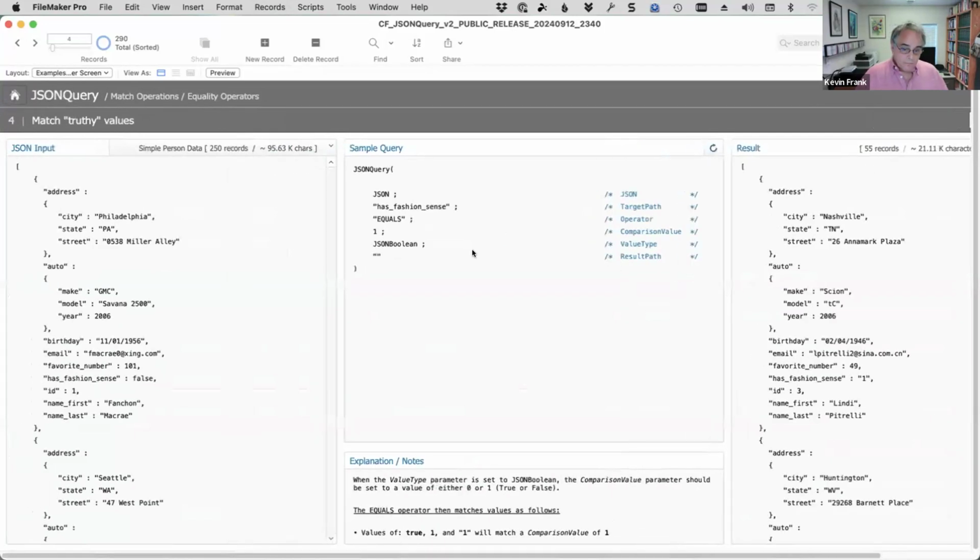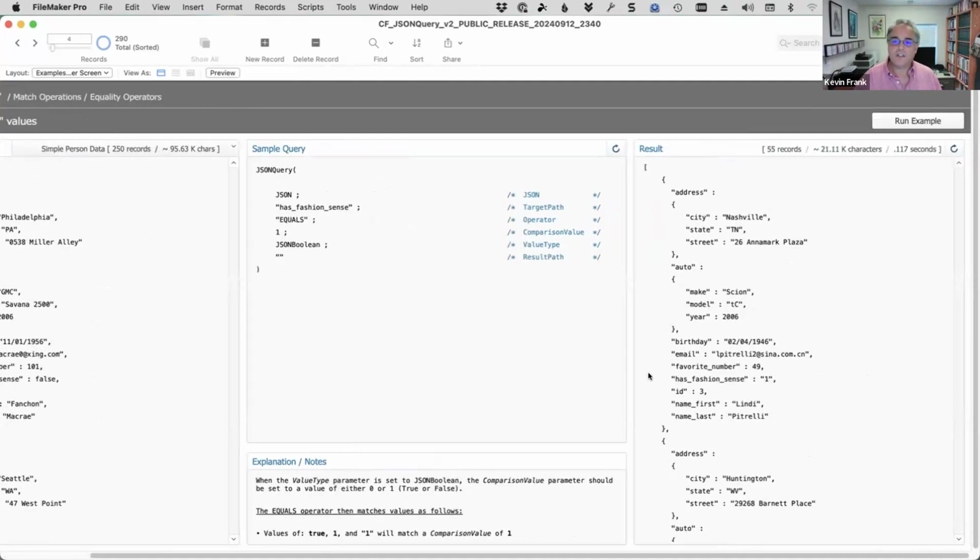Generally speaking, how long it takes to execute will depend on a few things. One is what kind of operator you use, because some are faster than others. But in almost all cases, it's still going to make a lot more sense to do this than to write a while loop to do the equivalent. Once in a while, you might think, I could have just written the while loop in the same amount of time it took me to figure out the JSON query syntax. But often the runtime will be faster, and it will be based on how much it returns, not the size of the source. So how long you wait typically depends on how many records you're returning.